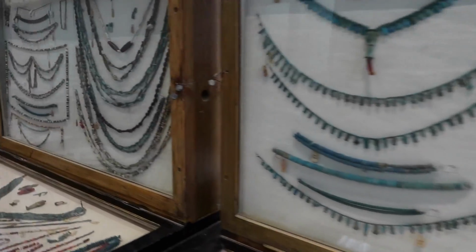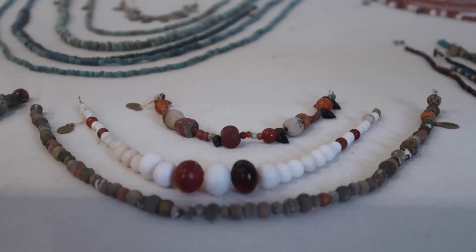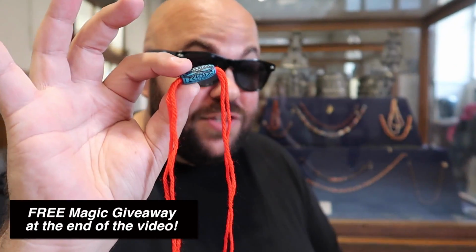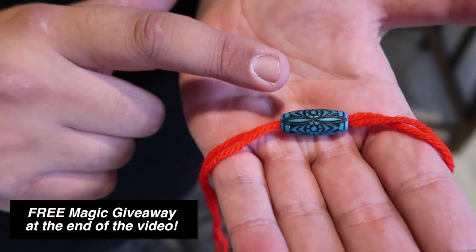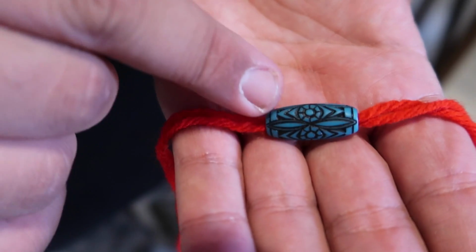Egypt is known for having some of the most beautiful jewelry ever crafted since the dawn of civilization. Beautiful bracelets, earrings, necklaces, and beads. Here is the explanation to the magic Egyptian bead trick. So this is actually really simple. Just a little bead, and you can make one of these at home, or you can win this in the giveaway at the end of the video.